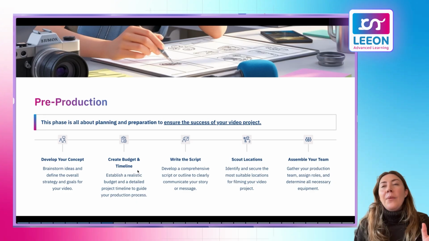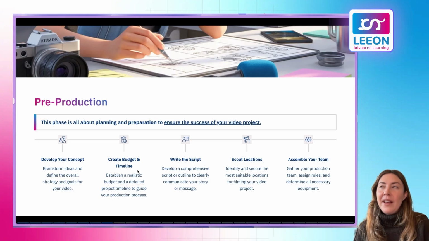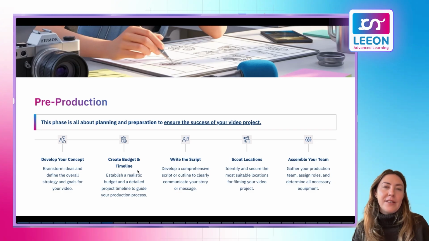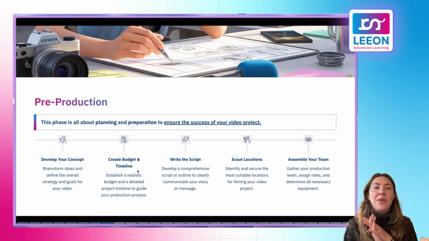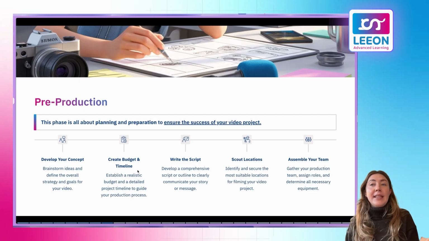So with images, we'd need to scout locations. Now, of course, if we were working somewhere out in the world, we had video cameras, we had a whole crew, etc., we need to figure out where we're going to shoot. And this is the same, actually. If you are still working with AI, you still have to scout locations. Where do you want your video to take place? Is it somewhere that you would wish you could go and you have never been? Collect some reference images, build your world, and assemble your team.